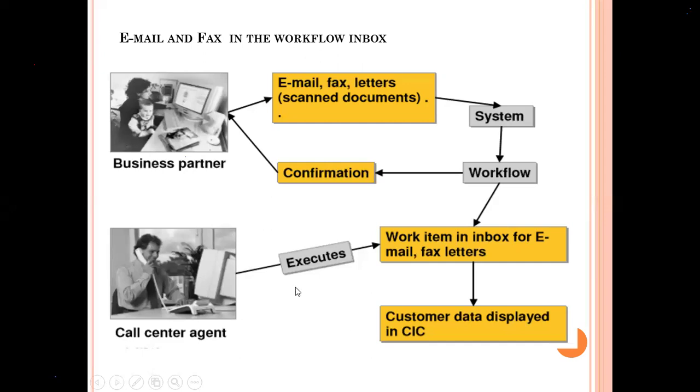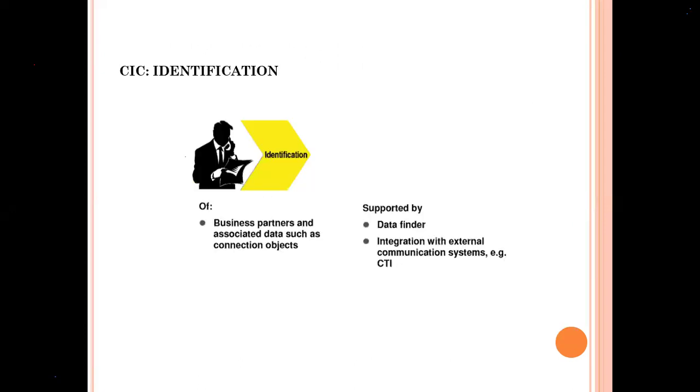In between, there is the executive who will check and monitor the workflow, and obviously, if something is within his capability, he will send that information by letter or fax to the consumers, and they can get all the information. Or else he will move to the customer center or CIC screen, get all the information, and pass it to the business partner. So that's how they get integrated, and email and fax get integrated. And these days there are auto caller and auto email concepts, so instead of agents, robots are working and sending the information to the consumer.